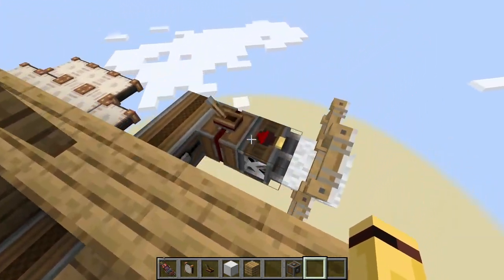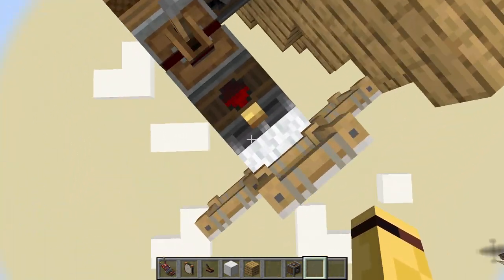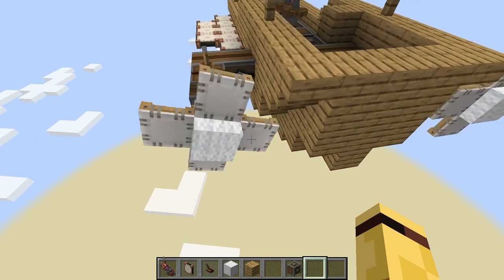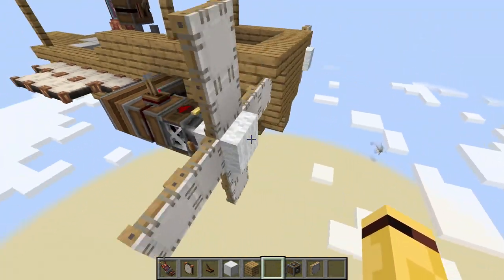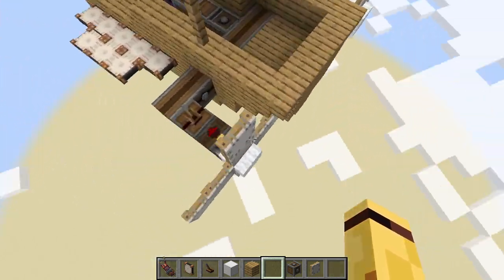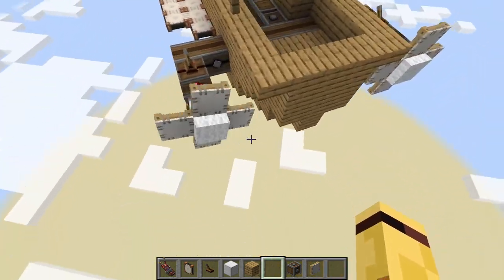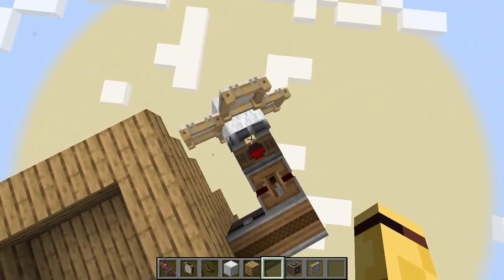If you noticed earlier, I had to right-click these. These propeller bearings have two states: an assembled state and a disassembled state. They're disassembled right now, so if I were to turn them on they wouldn't do anything because they're not assembled propellers. What I need to do is build them and then right-click them and they assemble. Right-click again to disassemble them and they'll slowly slow down. If you wanted to, you could add on more propellers and then assemble it again - the propellers will clip through because there's no interaction, however it'll still work just fine. Always remember: if your propeller bearings aren't doing anything even though you're providing rotational input, make sure you right-click them to assemble them.